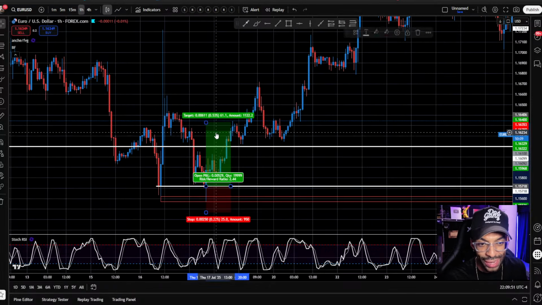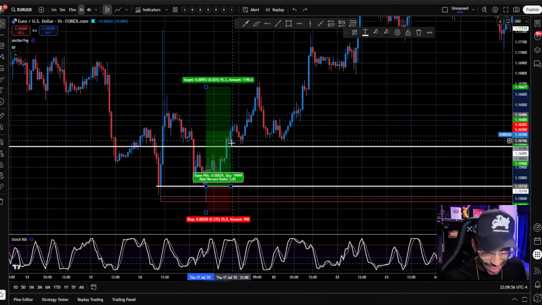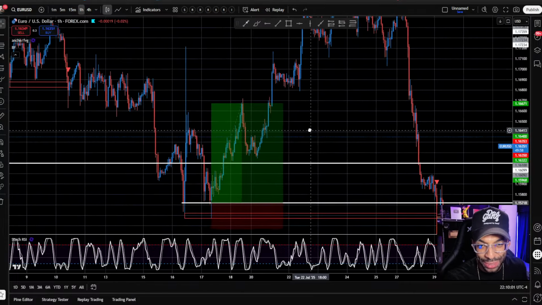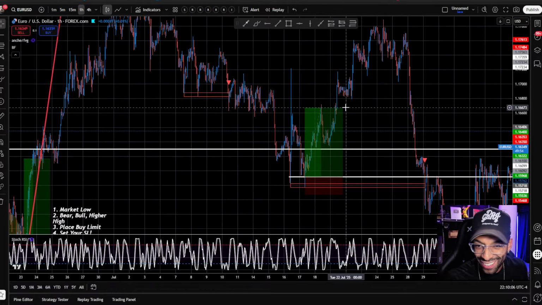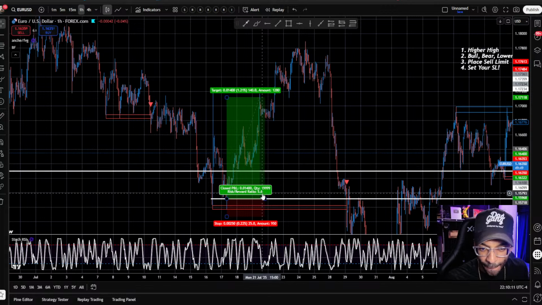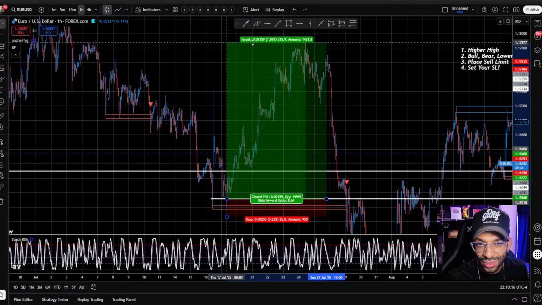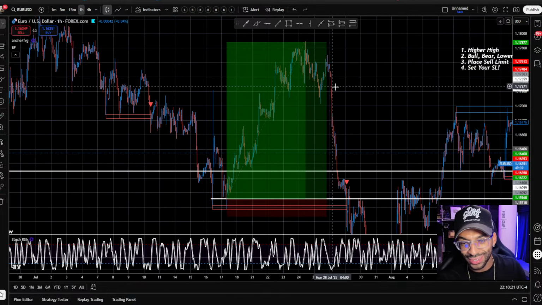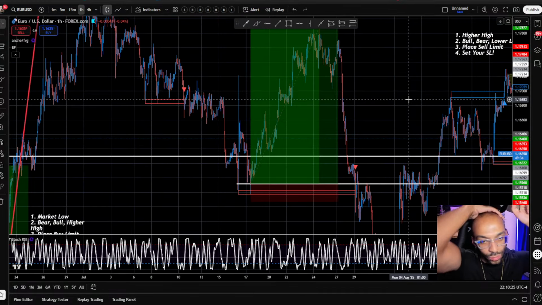I'm like, yo, I don't even know why I stopped trading this. I got into binaries and stopped trading this right here, but I'm like, yo, this is pretty fire. I'm a little tempted right now. I'm a little tempted, not gonna lie. This would have been beautiful. Can you imagine swinging this trade right here? Oh my God. That's almost a 1 to 9 risk to reward. Crazy work.